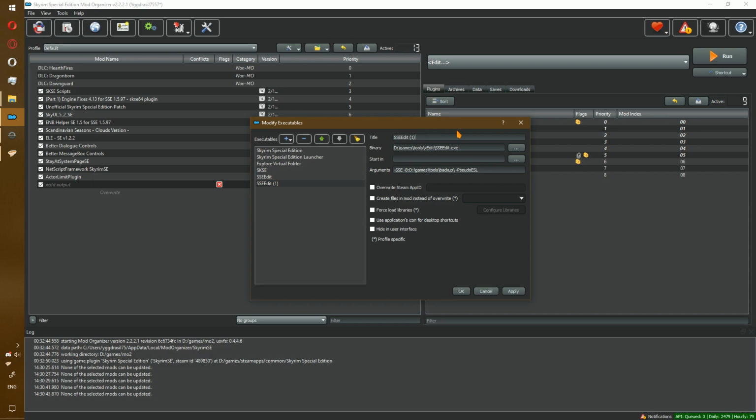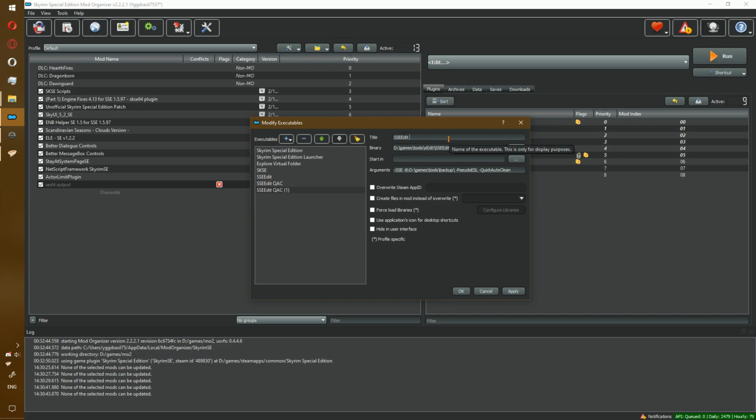Now, go here to the plus again, clone select it. Change this from 1 to QAC, or quick auto clean. Here, add -quick auto clean. Go ahead and click apply. Go ahead and clone select it again.